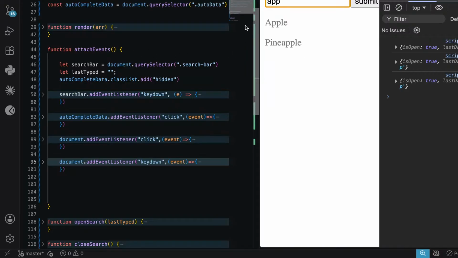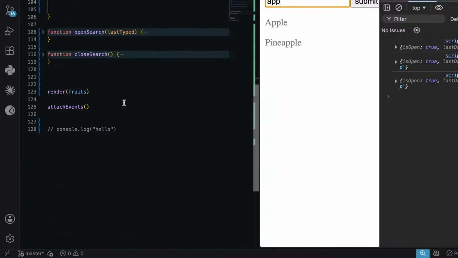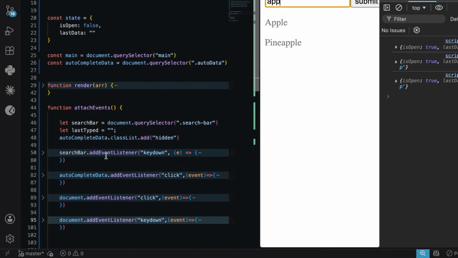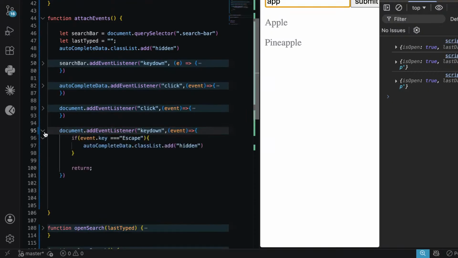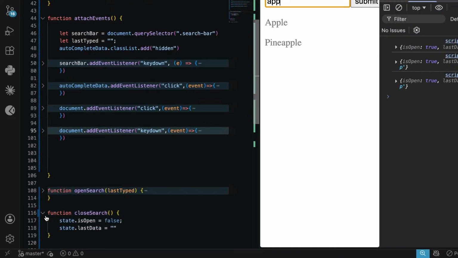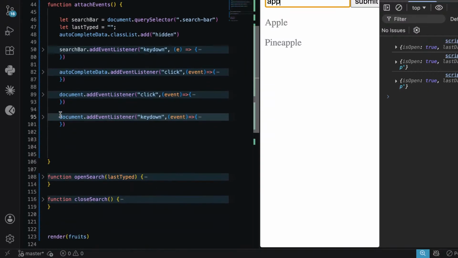So let's see the analogy and understand how we are going to figure this out. Also, one thing, we didn't use the close search, right?